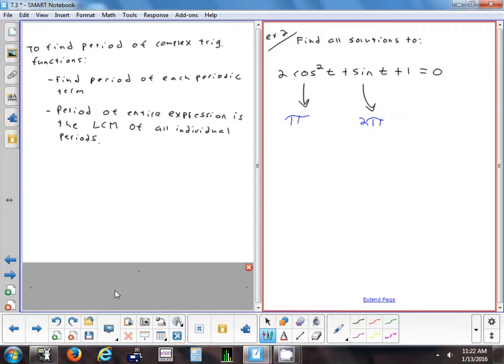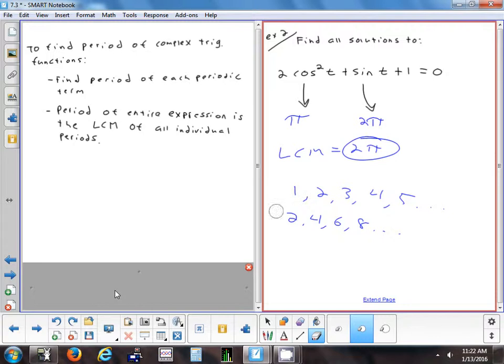2. Okay? Write down your multiples of 1: 1, 2, 3, 4. Okay, write down your multiples of 2. What's the smallest multiple that's in both lists? 2. Or in this case, 2 pi. Okay? So your least common multiple, let's write it this way. What that tells me is what I should set my window for. The difference between x min and x max should be 2 pi. If I do that, I'll see 1 full period on the screen.